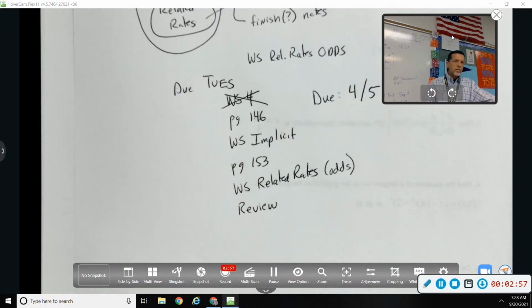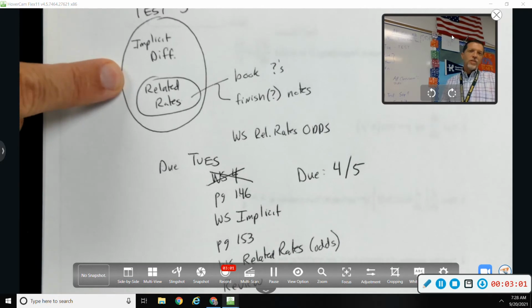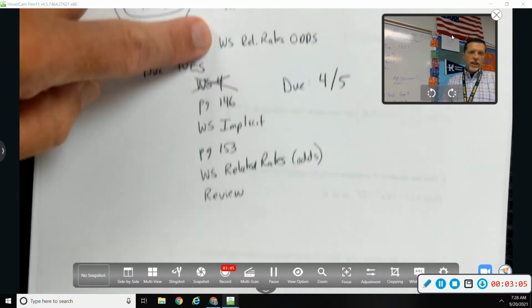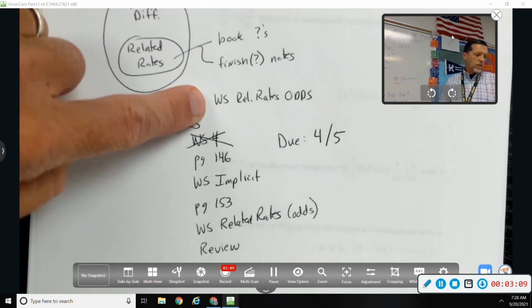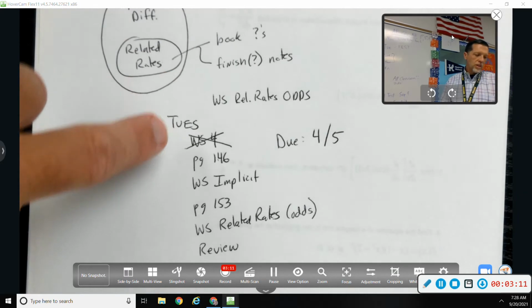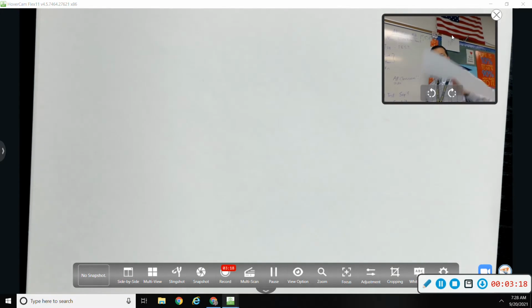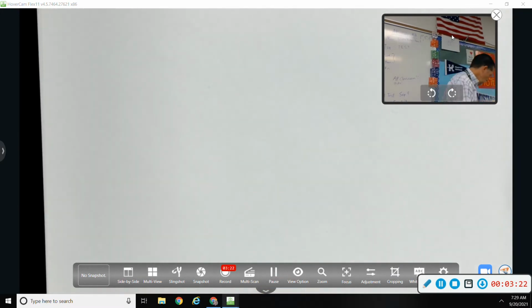So, sort of super big picture overview. What's on the test, plan for today, book questions, finish notes, get started on that worksheet, although we won't get started on the worksheet, and then the 5 things we've done, 4 of which are due tomorrow. That's the plan. Questions from the bookwork, 150, whatever it was.